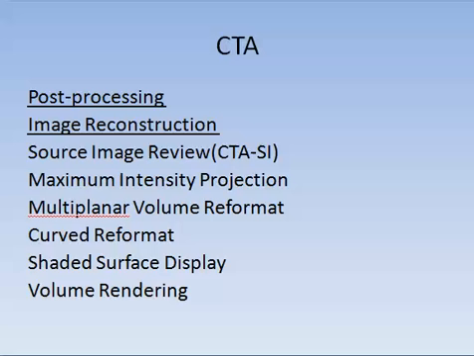We need post-processing image reconstruction. We need the source image, which is very important, CTA-SI, that means the CT angiography source image. We want to do maximum intensity projections, MIP. We want to do multiplanar volume reformatting, curved reformatting, shaded surface display, and volume rendering. These are the image reconstructions you should know about.